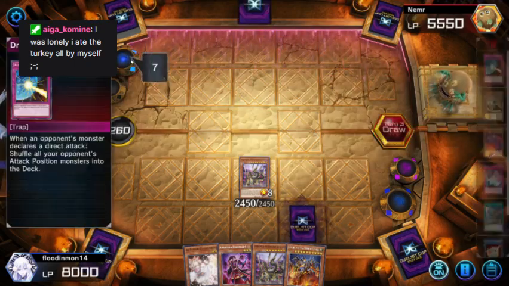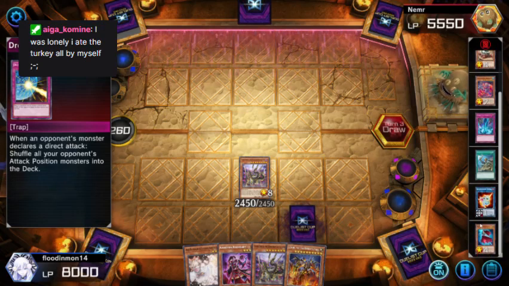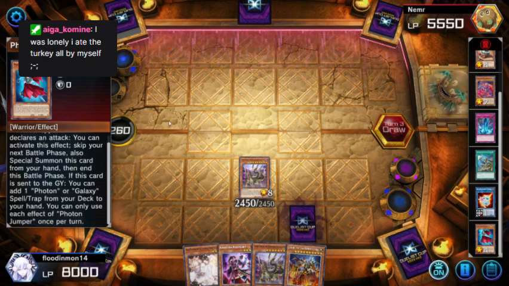All right. They got nothing. No cards on the field or in the hand. I guess I can use this if they've got a target. But, yeah.